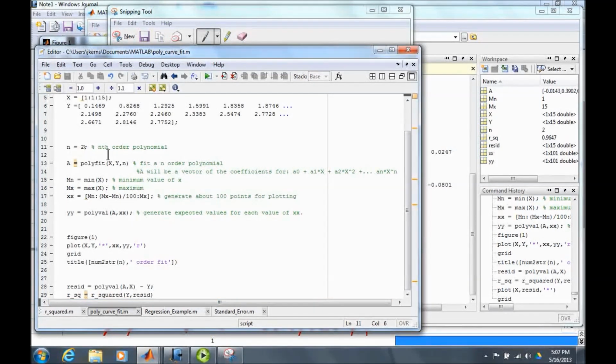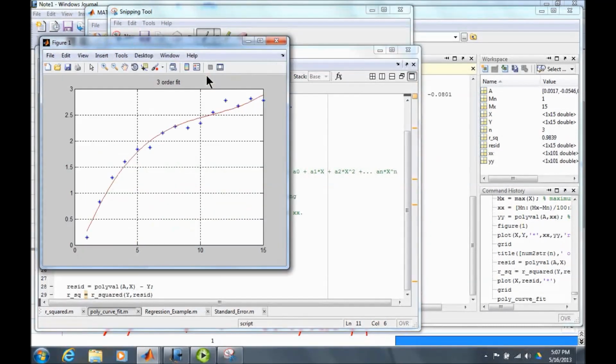Now, if we just want to do dumb regressions here, I can say, well, maybe it's just higher than second order. I'll make it a third order polynomial, and I'll just run this script file by clicking on that triangle rather than cutting and pasting. And the fit, again, looks pretty good, just eyeballing it.